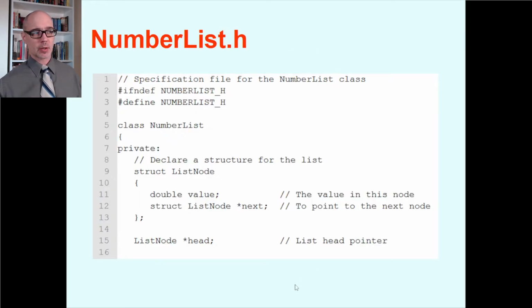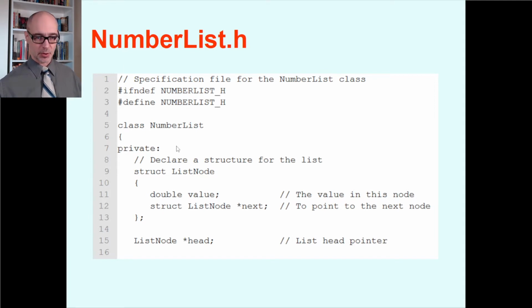Okay, so for starters, the book provides a couple examples of linked lists, and here is the simplest one, they call the NumberList. So this here is a linked list that just stores doubles. Double precision float values is what this is built for. You have the complete code for this in the Gaddis book, and you should look at that. Right here, we're just looking at the header file that defines what this number list does for us.